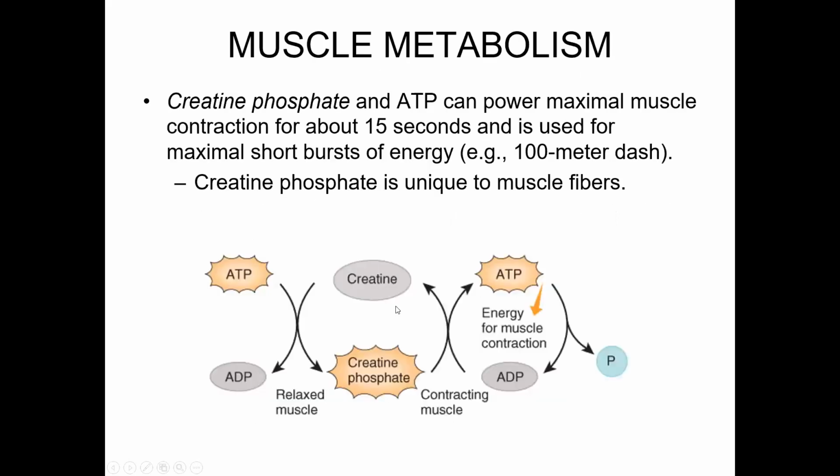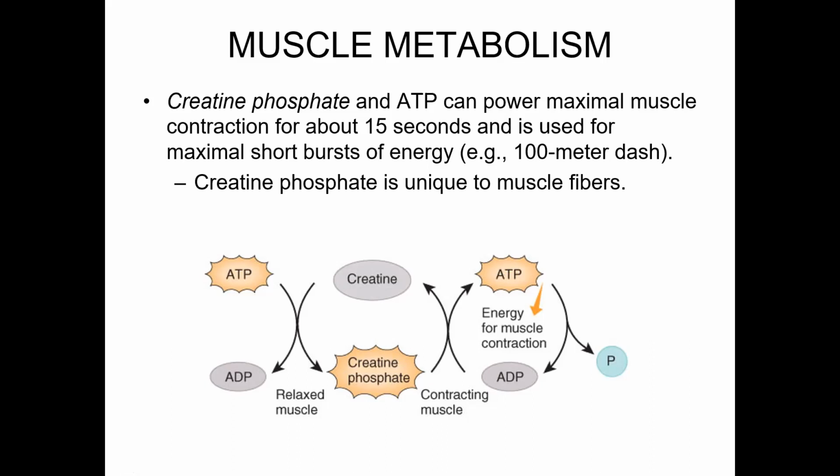So here is a quick replenishment of ATP, and let's focus on the right side of this image. So here's ATP used up for energy production in muscle contraction, and the energy is released. And here's the ADP, adenosine diphosphate, as a byproduct. We can recharge this ADP quickly into ATP by using creatine phosphate.